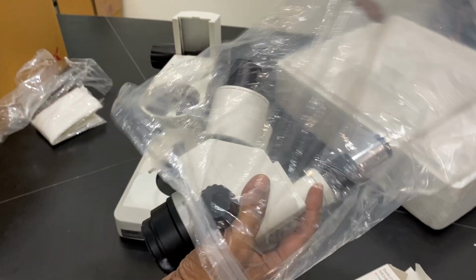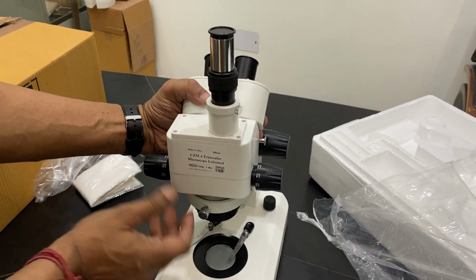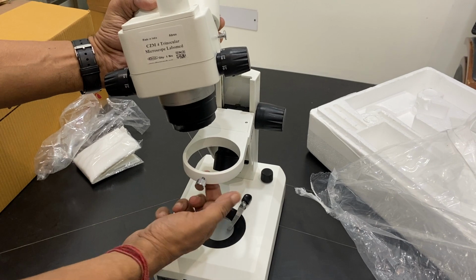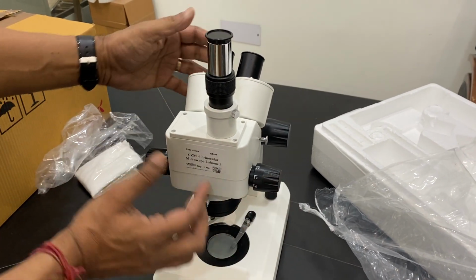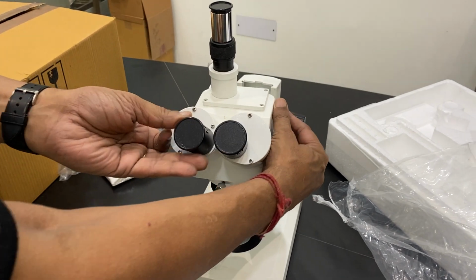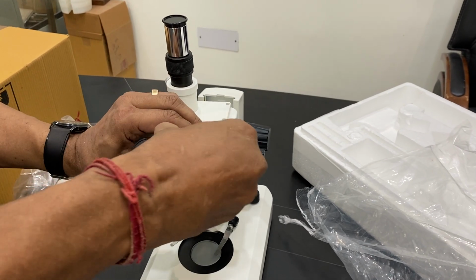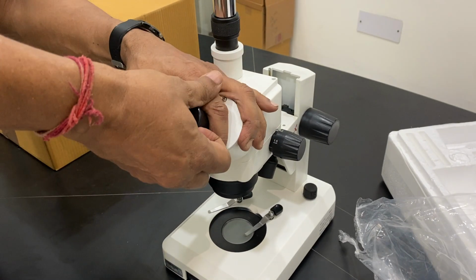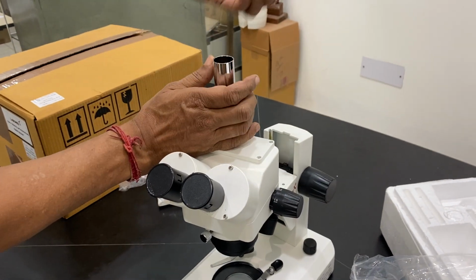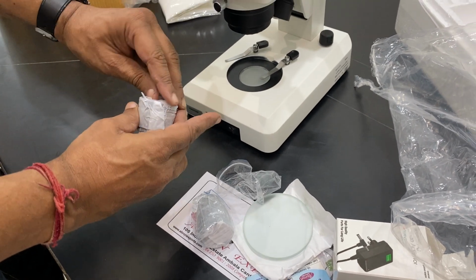Now I take out another piece. You can use this way. It should be completely inside, and then this is a focusing, or you can use the other way. Mostly people use it this way. Take out these two caps which are provided by the company. Another cap is for the trinocular head. You can use a trinocular camera. Two eyepieces are provided. Take out both eyepieces.